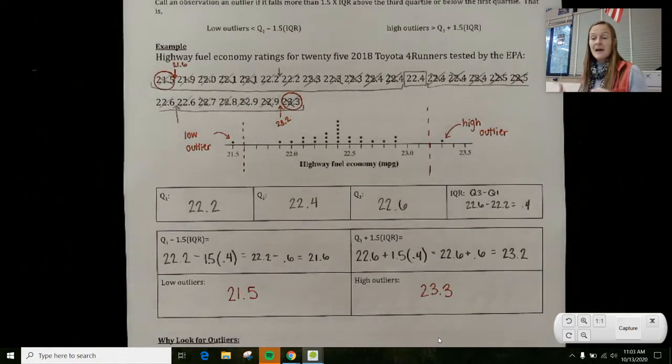So that is how you mathematically find if there are outliers. So in your practice that goes along with this video, you're going to end up needing to use this math in order to find out if there's outliers. Now it's no longer okay to just say, oh, this one looks like it's a little bit off, so it's an outlier. Now you actually have the math to back up your opinion as to why it's an outlier. Sometimes things look like outliers and they're not. So just be careful of that.